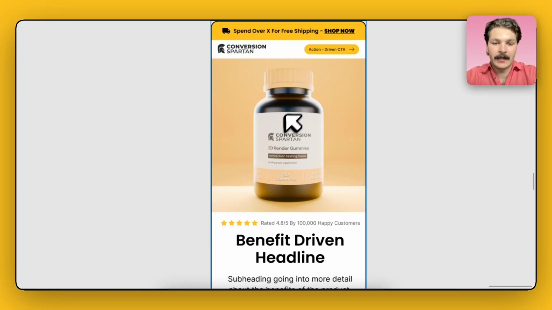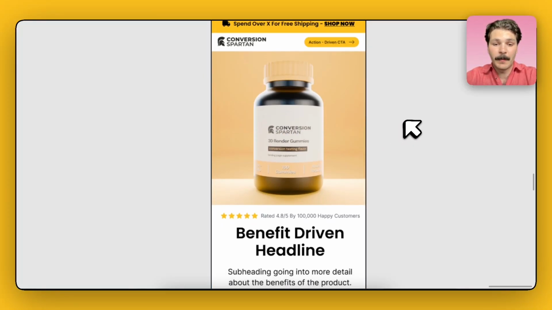Then you want to have a hero image. Again, this depends on what kind of product you're selling. If this is some kind of consumable, then you can have an image of a person consuming the product, or if it's harder to show, you can have maybe a GIF of somebody actually using the product, and obviously test out the hero imagery a lot and see what works best for you.